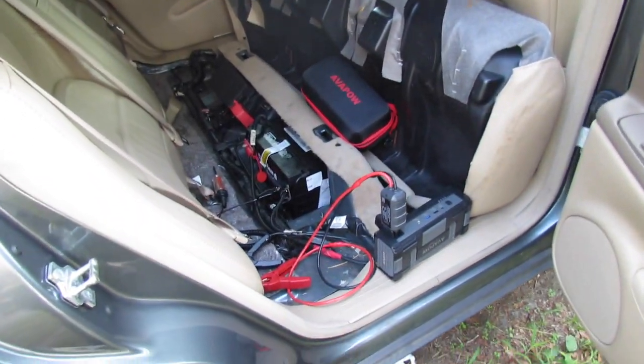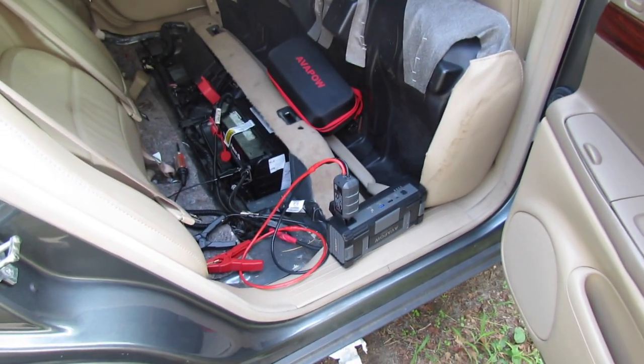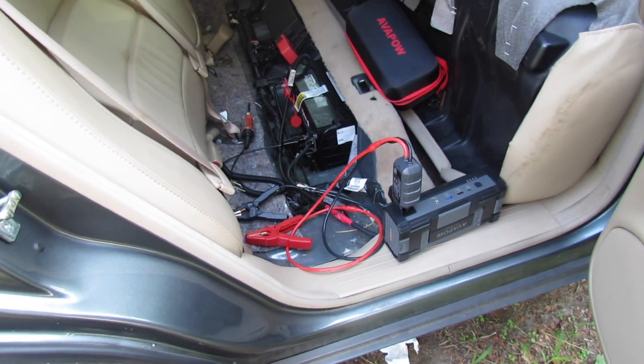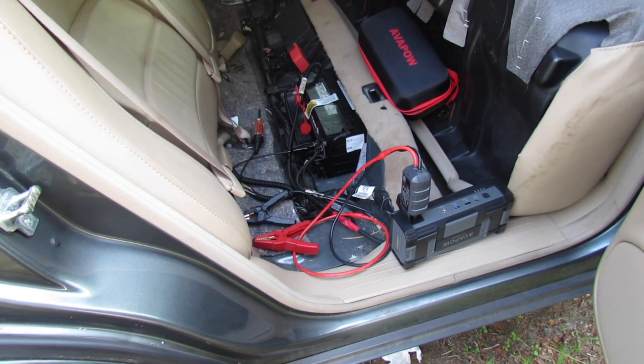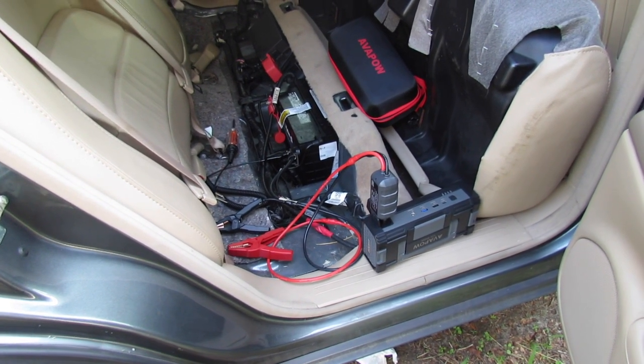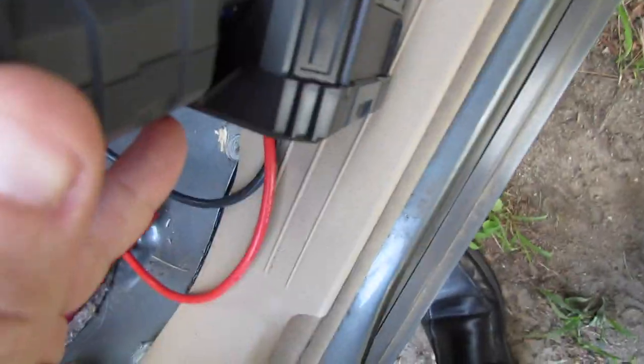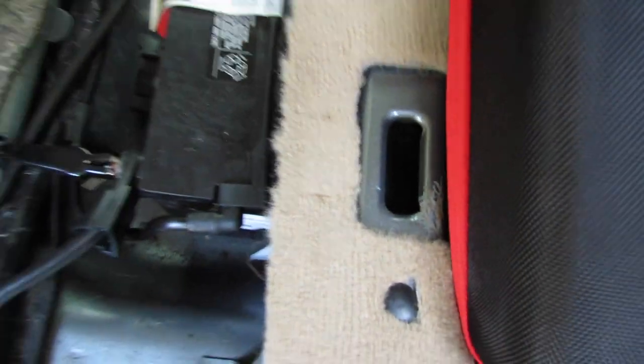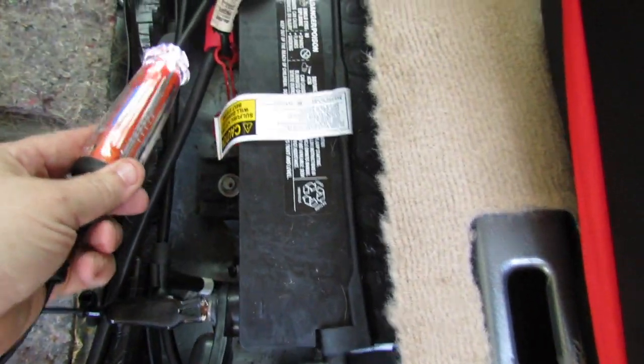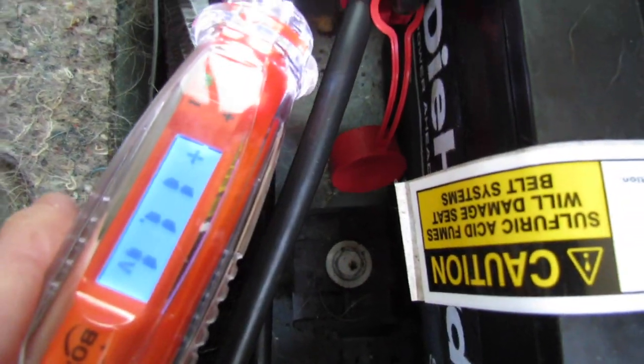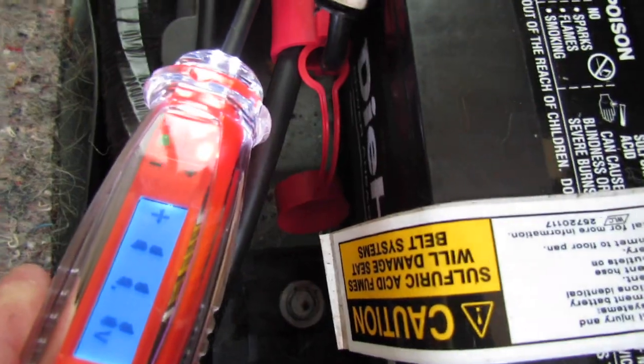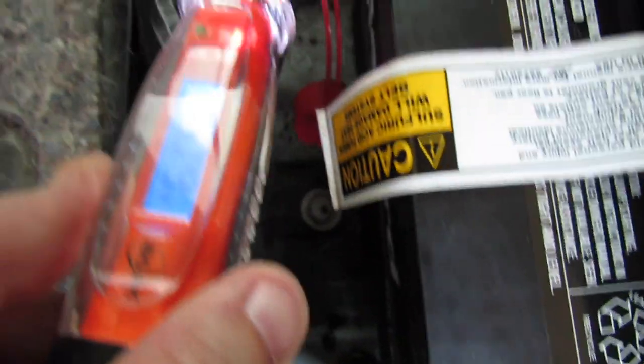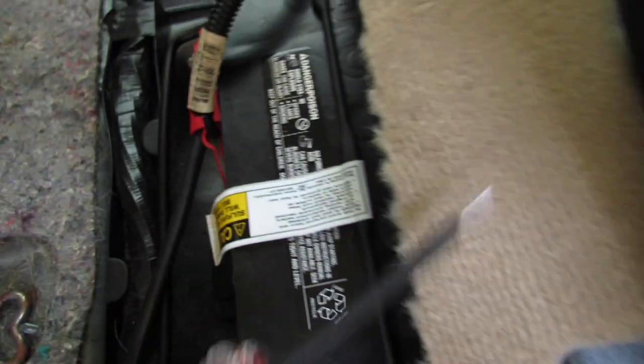All right, guys, it's Michael again. This is the third part of the extended jumper cables on the Avapow 6000 Amp. This is our second test on our second jump-starting unit. This one does not have a boost button, and it does not have the digital readout of the voltage on the module, just as a regular module. Just a regular module on the Avapow. It's upside down right now. I'm just putting it in the port right now, just for now. Okay, let's, we have the test light on here. We want to see how much voltage is in here. And we have, what is it? Hold on a second. What is that? Is that 11.1? 11.1.